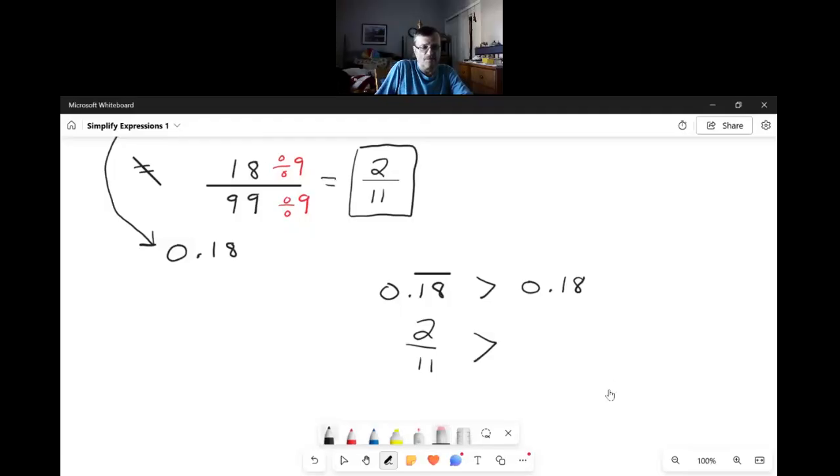Remember on our last video? Put it over 1. This is a terminating decimal. You're going to move the decimal point 2 places to the right to make it a whole number. Put the decimal point behind the 1 and move that also 2 places. What you do on the top, you got to do on the bottom. Put 2 zeros here. And now let's write this down here, 18 over 100.